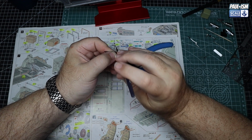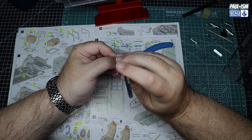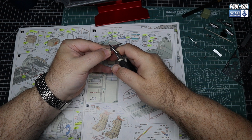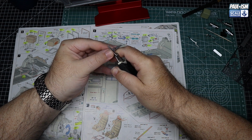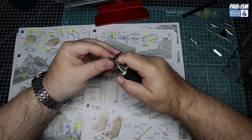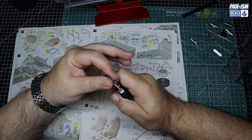Right, we've got the PE handbrakes around now. So we cut this off the fret. And we are deburring it with our diamond file for photo etch. We've got Tamiya bending pliers. Put it right up to the edge of the bending seam. And we're going to bend it in. We're not going to go fully 90 degrees just yet, because we've got to put the part inside. But we're going to put the bends in place. Like so.